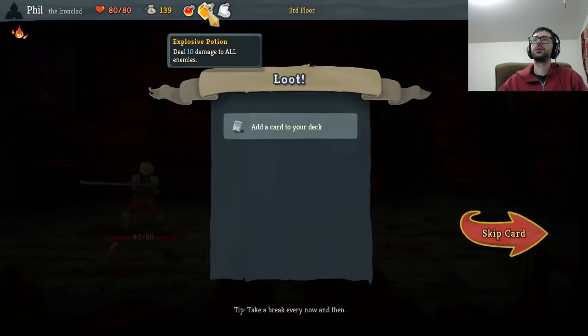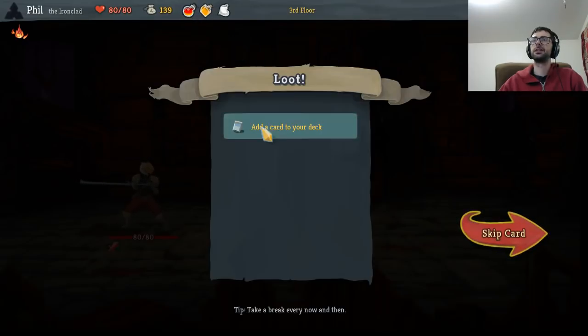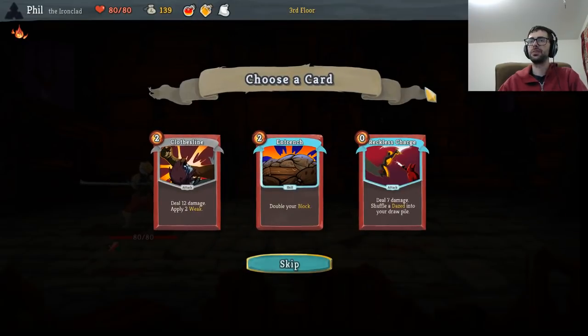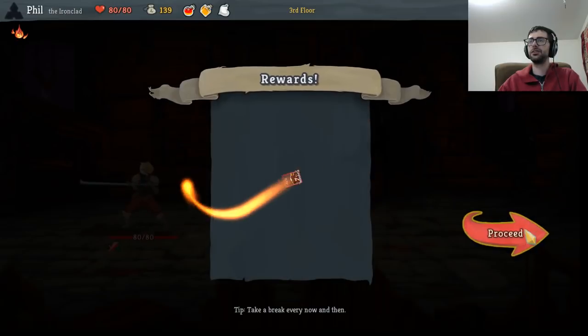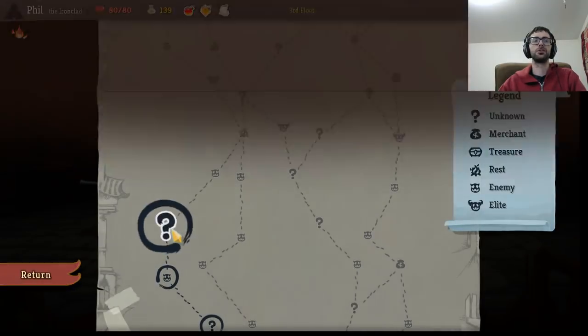So I'm getting a regen potion, an explosive potion that will deal 10 damage to everything, and then a 20 damage fire potion. None of these cards really speak to me, but something that applies a status effect is good. The weak status effect will make opponents do less damage.